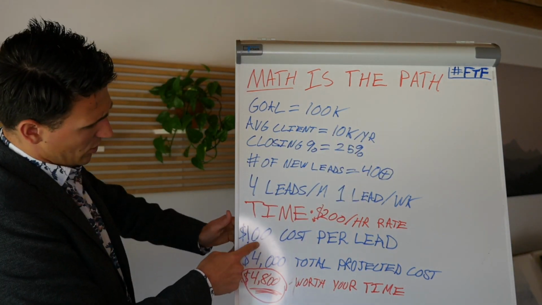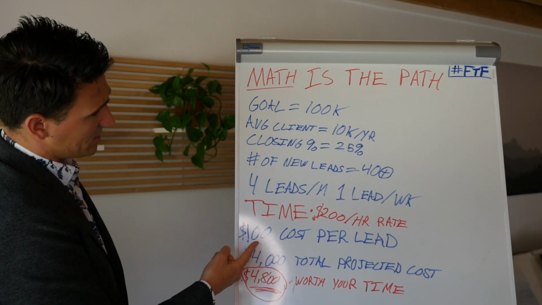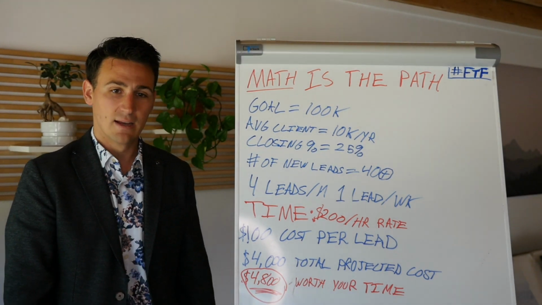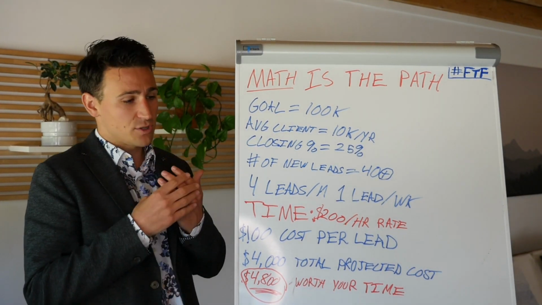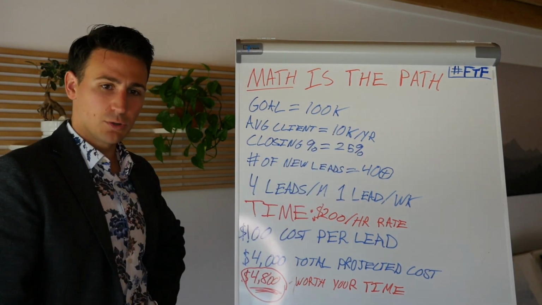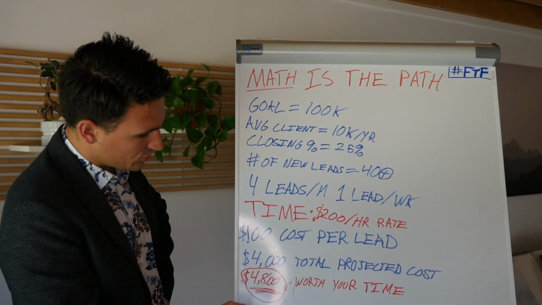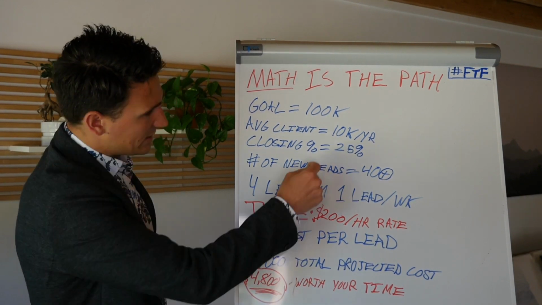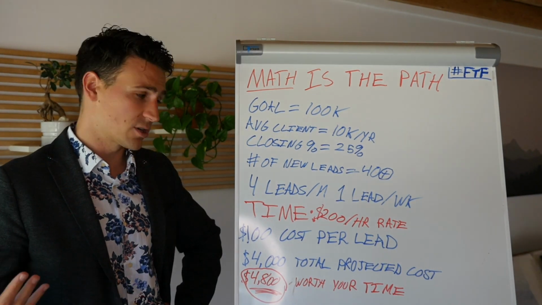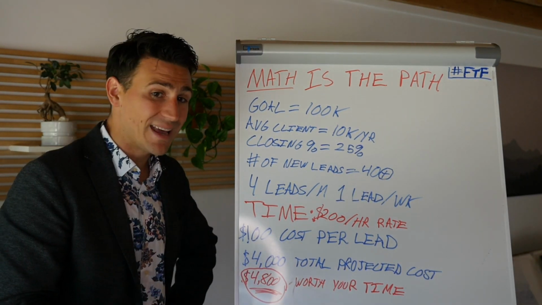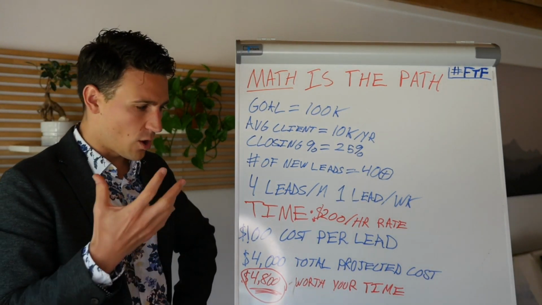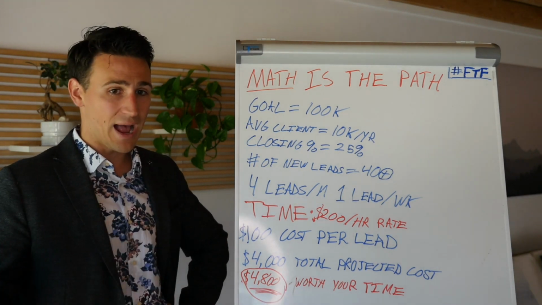So now we look at this and go, well, what if this number was 10 times this amount and this number was only 2 or 3 times this amount? Is it still a good trade? Do the math. And if the answer is no, then we go, well, this number's too high and this number is too low. We're paying too much for leads, or I'm investing too much time to generate leads, and I'm not making enough money to create the delegation and leverage in my business because I don't have the profit margins, or because I'm targeting the wrong space with the wrong message and it's not resonating, and my ad costs or my overall investments to generate leads are too high.